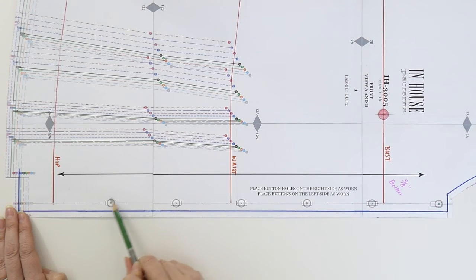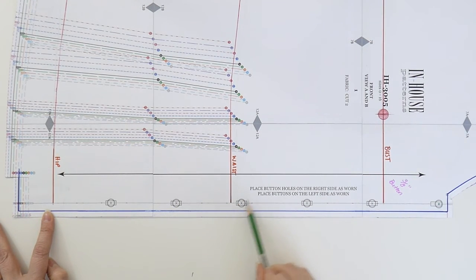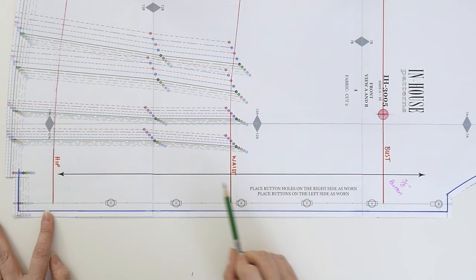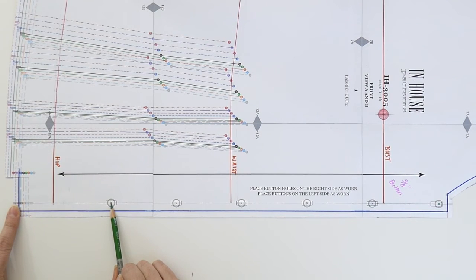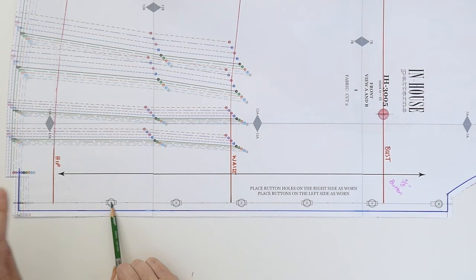The last button placement also needs to be strategically placed. You want the first button correct and subsequent buttons landing at or within a half inch of the tension points. The last tip is to make sure the final button isn't too close to the hemline — it always looks better to have more space between the hemline and the last button than between the buttons themselves. This gives a more elongated, flattering look. On this blouse, trying to place a button at the hip line would look very odd so close to the hemline, so I'm placing the last button higher up.